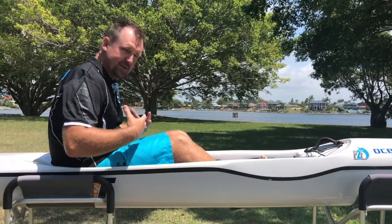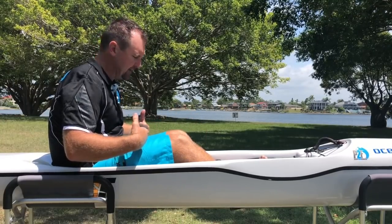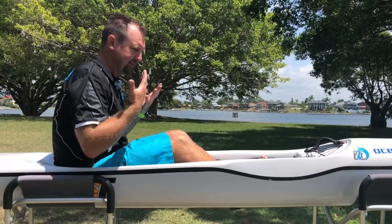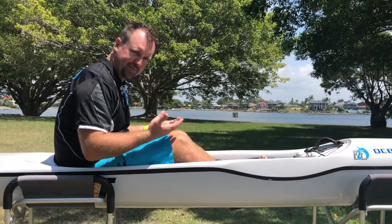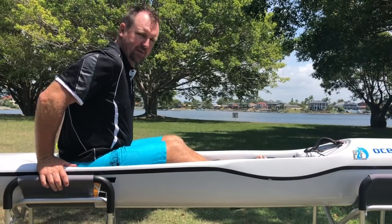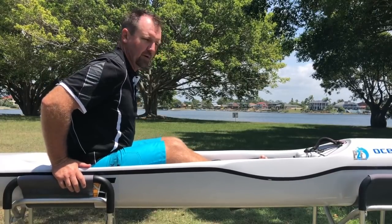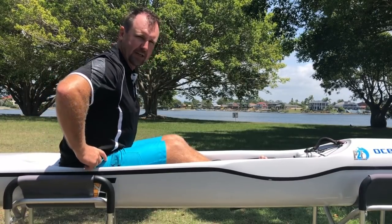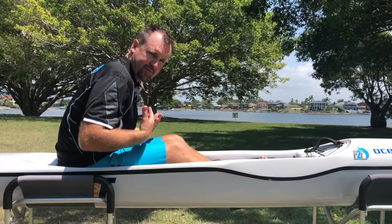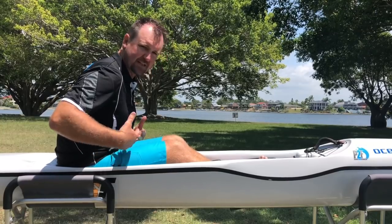Now, for me, your first thing is actually going to be to try and fix the hips, okay? So hopefully we would have worked out your correct leg length, and now we're going to get our hips right. You actually want your hips to tilt forward, to give your upper body a natural leaning forward effect, and then that'll link everything up a little bit better. So if you can not push yourself into the back of the seat, but really get into that back bow of the seat, not pushing into the back of it, you've got your hips pointing forward, and now naturally, even if I was slouched, my upper body wants to go forward as well, okay? Now, we've fixed the bottom half of our posture, so now we've got to fix the top.